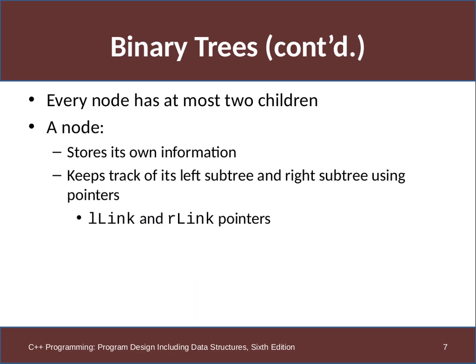All right. So every node has at most 2 children. A node has to store its own information, and it needs to keep track of its left subtree and its right subtree using pointers. What else had 2 pointers per node? Doubly linked list. But what did those point to? Backwards and forwards. Now, we're not pointing backwards and forwards, we're really only pointing forwards. We just have 2 forward pointers now, if that helps you any. It probably would confuse you, but I'm just trying to show you how some things connect here.